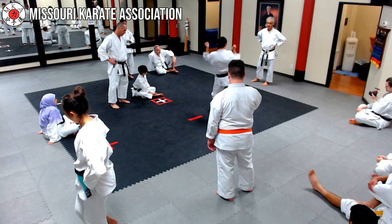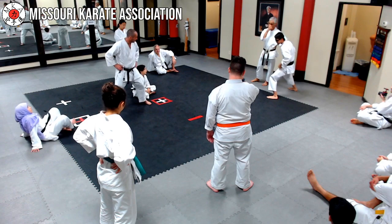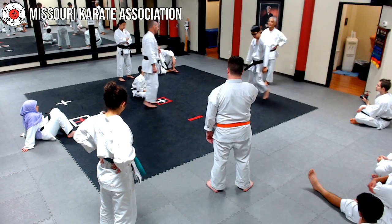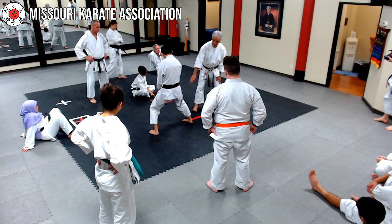Okay, that is getting smoother. Fix up. Sensei, when we're doing the back kick, we're doing the pivot, we just got to really... Yes, that's called making the knee active. Yep, exactly. Now we're starting to connect the principles, which is really good. So we have to actively move this knee like that.